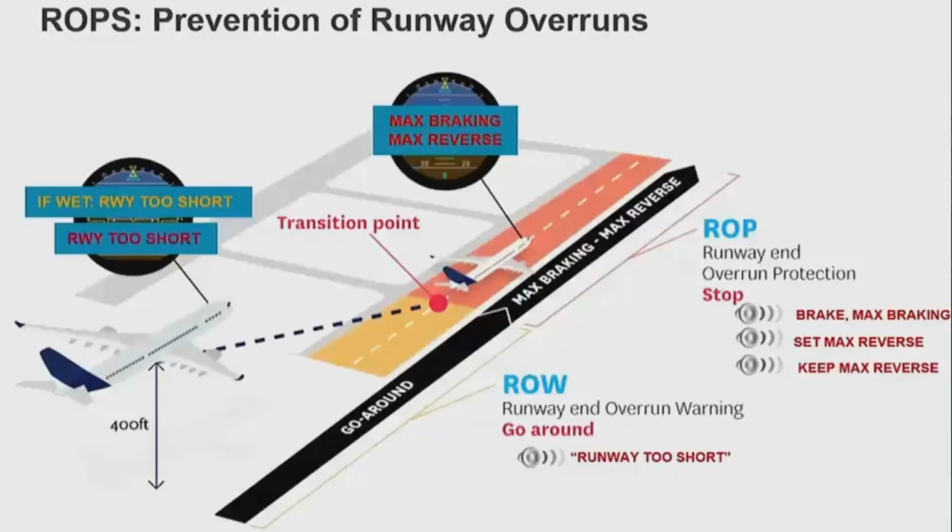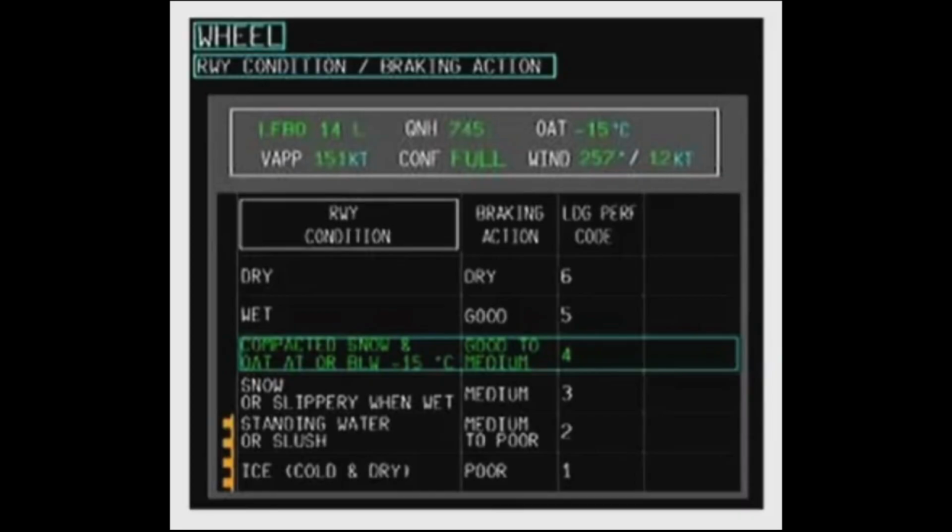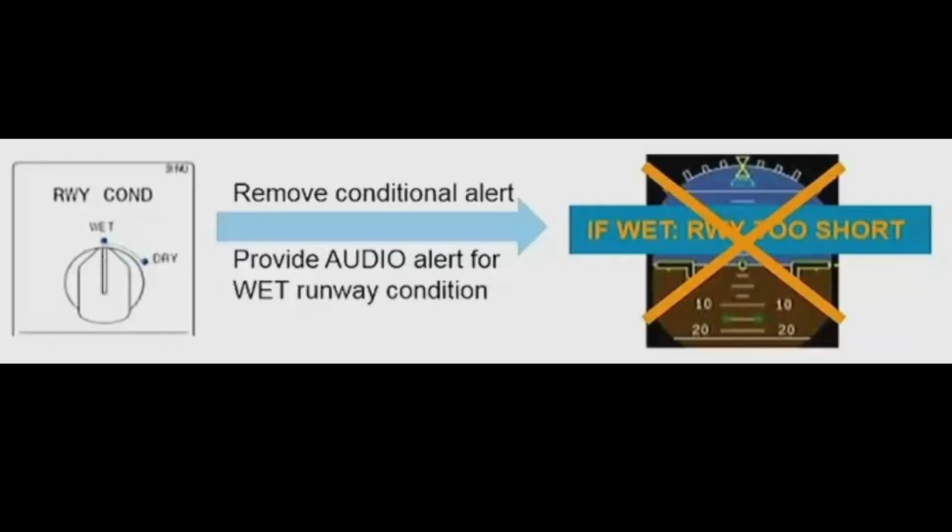Once you land, if the system detects that the aircraft might overrun, then an alert, max braking, max reverse, will come on. Both visual and aural warnings. The drawbacks of this system are if the aerodrome data is inaccurate or if the GPS vertical position correction is wrong. For the A350, contaminated runway protection is available. Pilots can select the relevant braking action. For the A320s and A350s, the runway condition selector will be introduced. As far as I know, it is still under development.